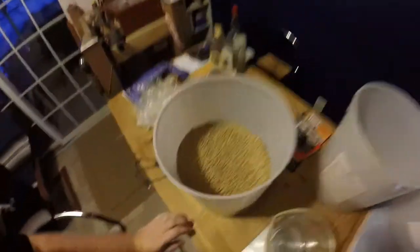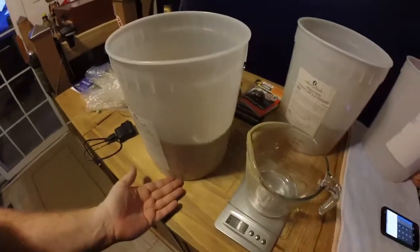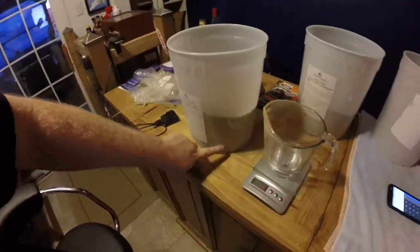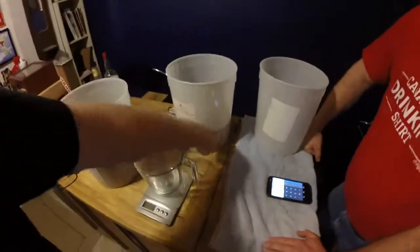Quick explanation. We got our specialty malt at the bottom, stacked Maris on top. This one's just Maris. We're gonna mill this one first, and then mill this one in on top of it.